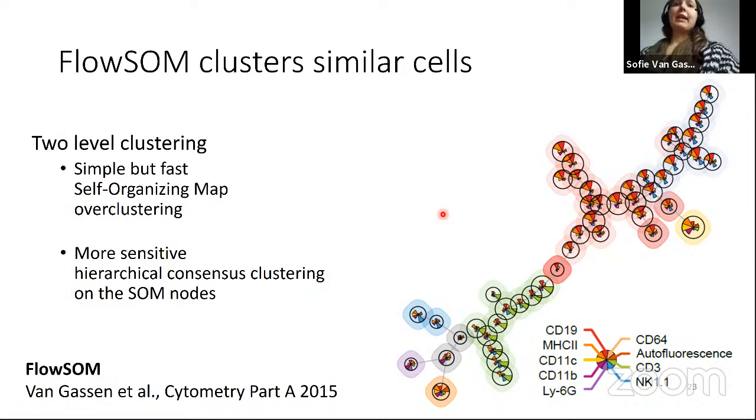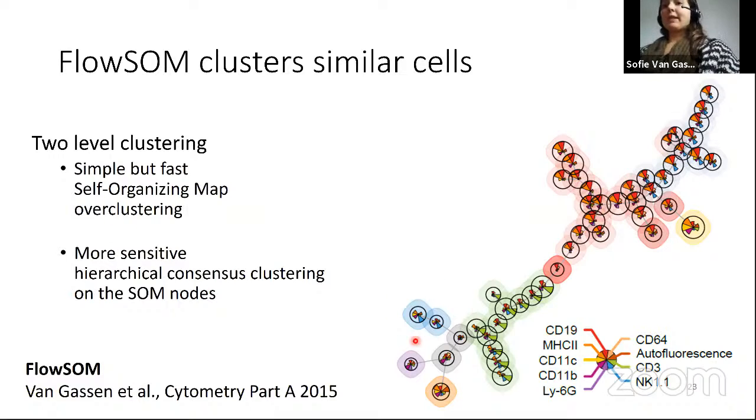In a second layer, we apply a more sensitive hierarchical clustering. The disadvantage is that if you did it on the original data, it would be very slow. If you do it on 100,000 or 1,000,000 cells, it would take ages. However, we only apply it on the previous clusters that we've generated, and that's the background color you see. If this is only applied to 100 or 200 clusters, that's really feasible to compute and goes very fast. So then we can take this more computationally intensive algorithm.